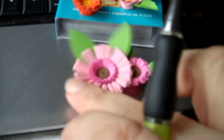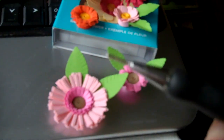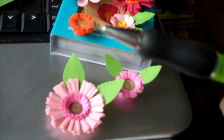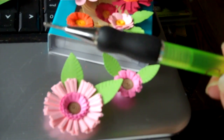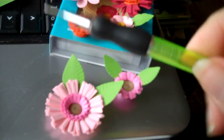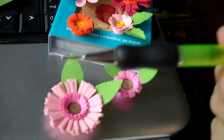So again, these are really easy. When you start off your first layer, the center, don't go to the very end. Otherwise, when you start twisting it around, it'll slip off, and then your subsequent layers, you won't be able to use the tool to twist. You'll have to do it manually with your hand, which defeats the entire purpose of this tool.